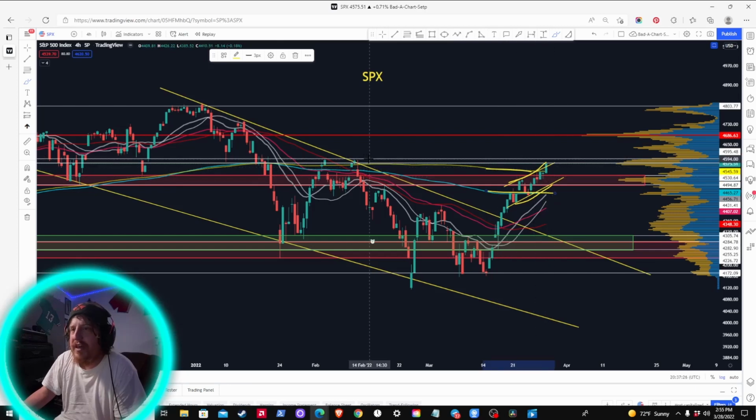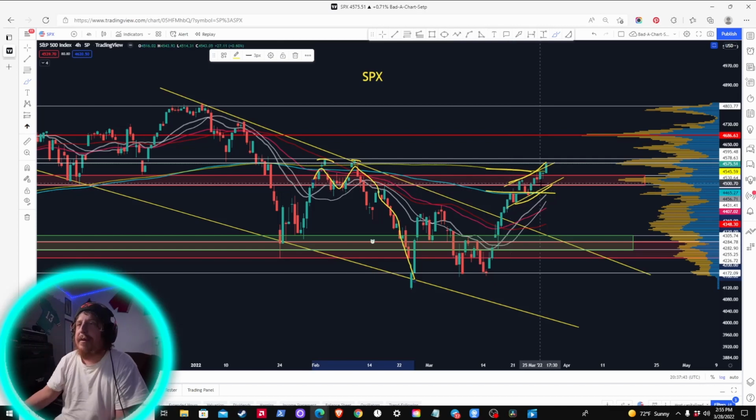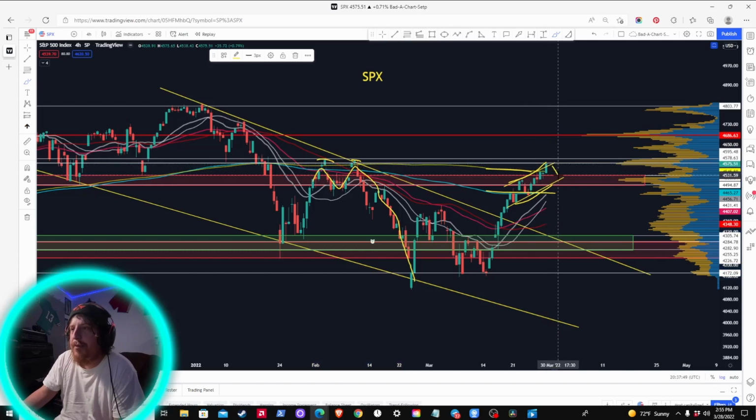Well, today we broke up through that, but we are at this next zone of resistance, where previously inside of this larger falling wedge, it double topped right here, you can see. Price actually came up, got rejected, came up, got rejected, and then had a pretty big pullback. So we're kind of going to have to wait and see tomorrow what the S&P or SPX does with this zone. Is it going to have a little bit of a retrace, maybe come back to the top or bottom of my red zone, just kind of confirm that as support now? Or do we just break up, retest, and push higher?